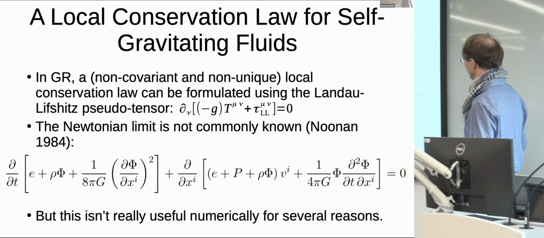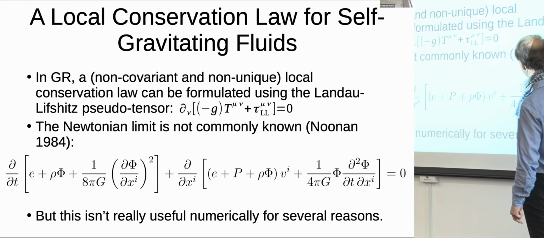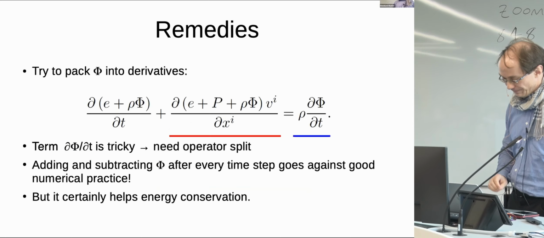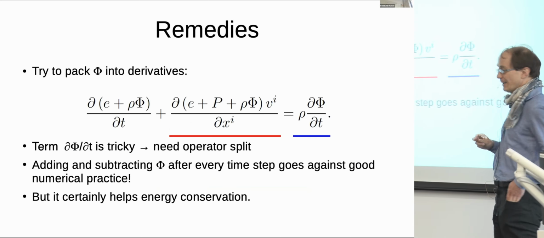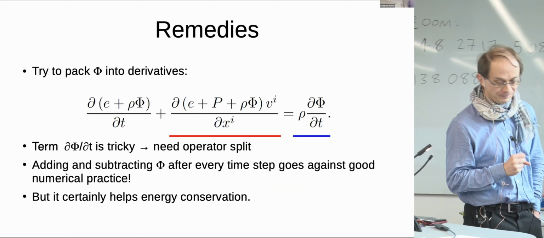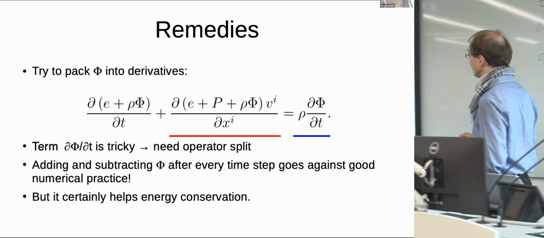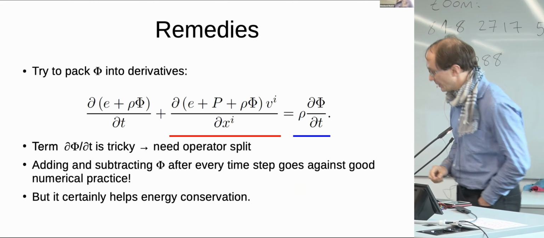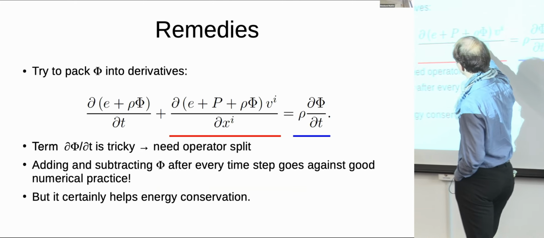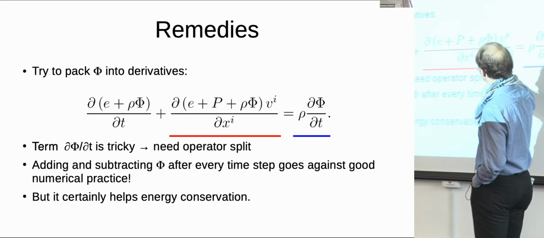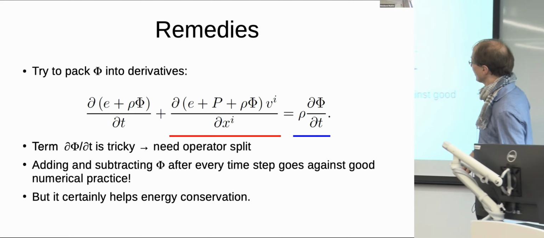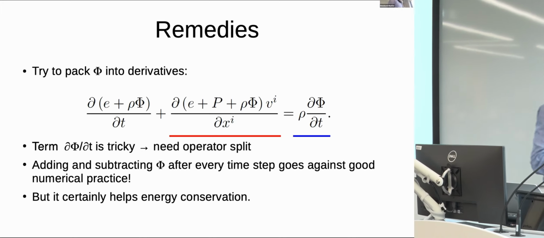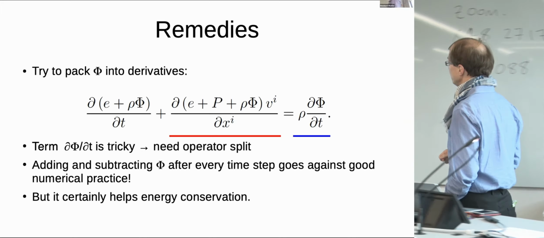One of the things that really offends any decent numericist is that you actually have time derivatives in your flux quantity. That's fishy, right? So that doesn't really lead anywhere. But there's one possible remedy that I played around with. You can try to shift the various terms in your derivatives of the fluid energy equation around, to push your potential inside the conserved energy density and inside the flux. That, of course, comes at the expense that you get a source term which has a time derivative of the potential. That's fine mathematically.